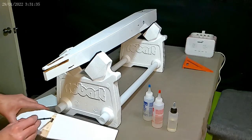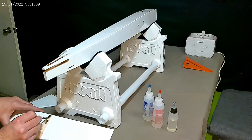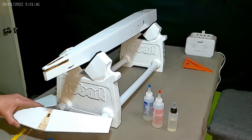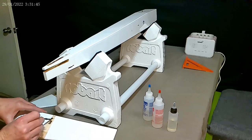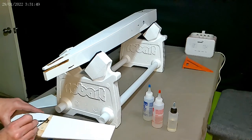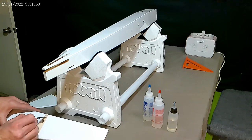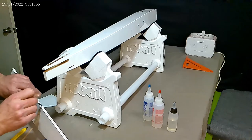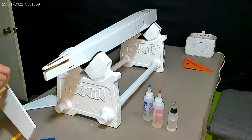Well, I forgot to mention I poked a bunch of little holes right down the very edge, so when some of it does ooze out, it'll go into the little holes of the covering there. Make sure I got plenty on here.